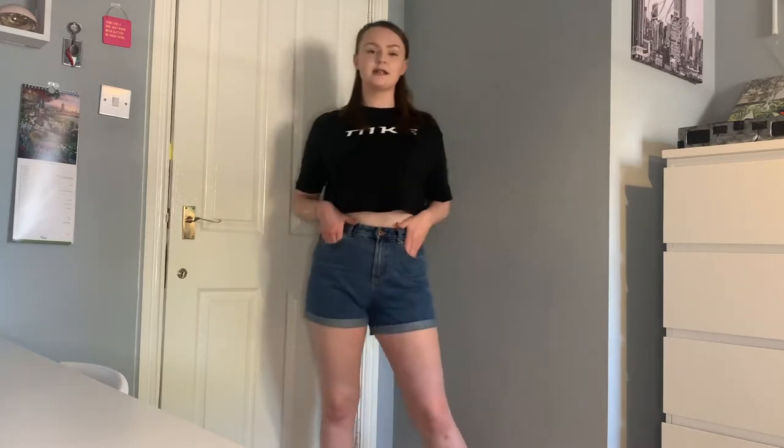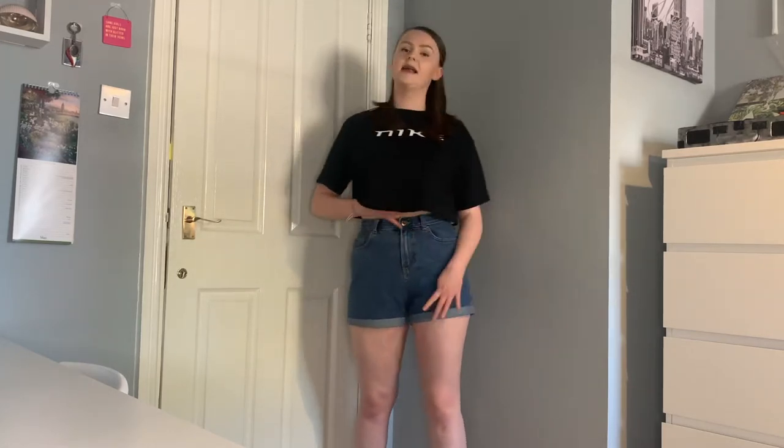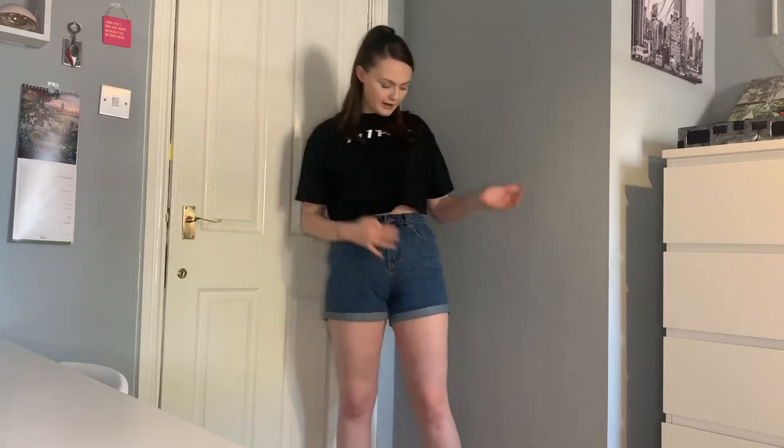I've just got this cute little hairstyle and if you'd like me to do a video on this look please let me know. I actually did my eyebrows with the bar of soap trend from TikTok — it was very interesting, a bit odd, but I really enjoyed it. The Primark shorts are a light denim material, not too short and not too low — the perfect size. I have mine in a size 10. Since Primark doesn't have an online store, I'll be finding alternatives on Missguided or Pretty Little Thing.